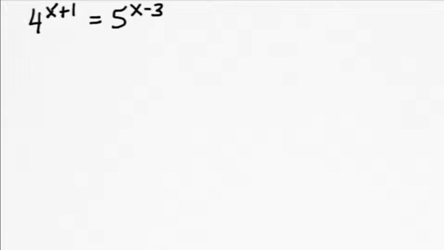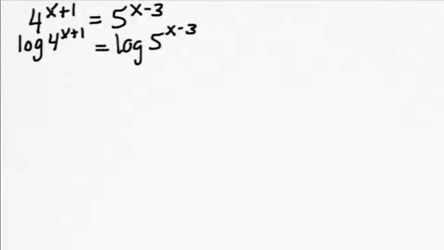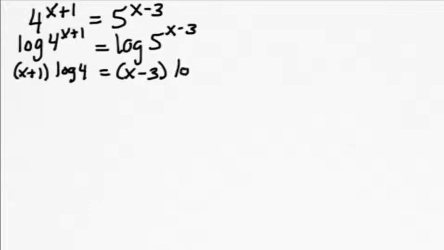One way is just to take the log of both sides, and I can just use log base 10, so I'm just going to write log of 4 to the x plus 1 equals log of 5 to the x minus 3. Then I can take the exponent and move it in front of the log using what I call the rainbow rule, or I think it's probably called the power property. I'm not sure what it's called exactly, but we'll take the quantity x plus 1, being careful to use parentheses, times log of 4 equals the quantity x minus 3 times log of 5.